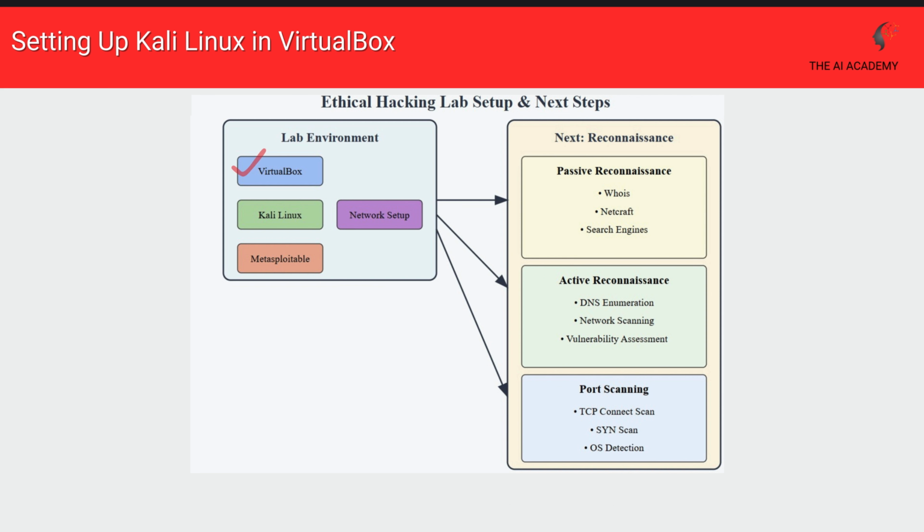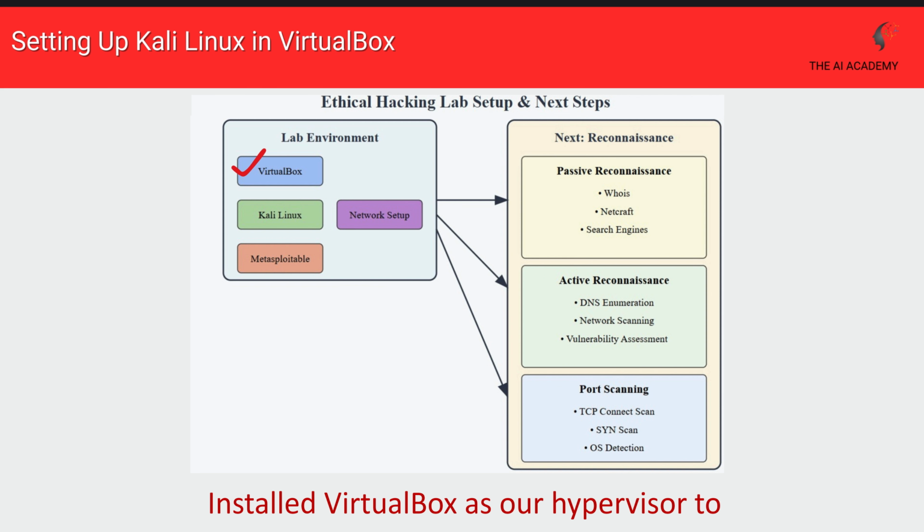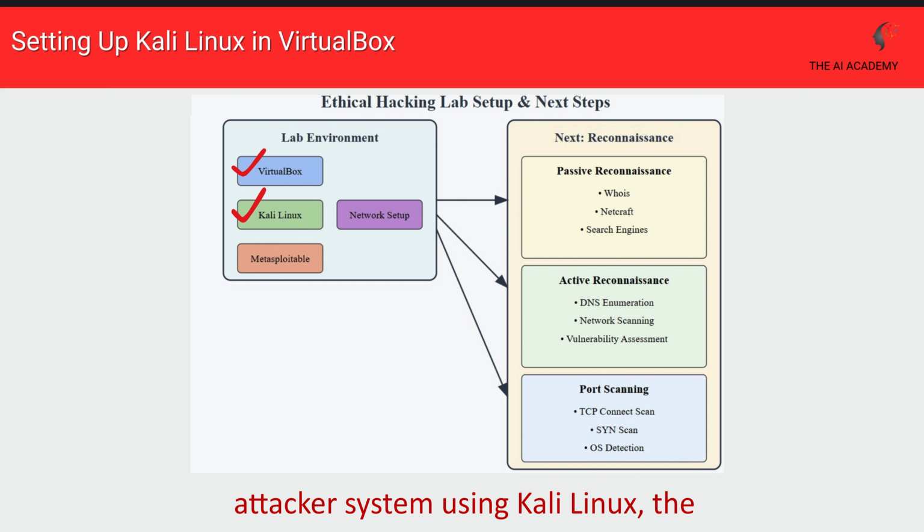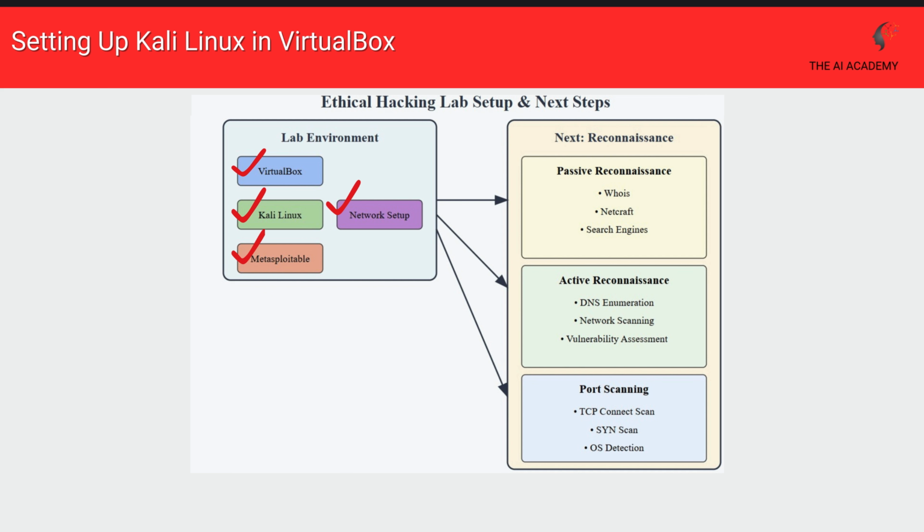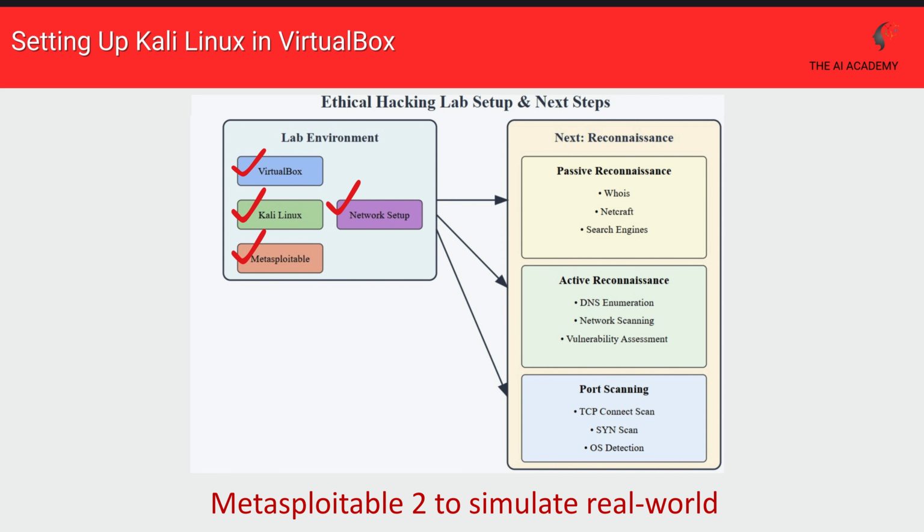What we did. Installed VirtualBox as our hypervisor to manage virtual machines. Set up an attacker system using Kali Linux, the go-to OS for penetration testing. Configured victim systems like Metasploitable 2 to simulate real-world vulnerabilities. Established network connectivity using NAT and host-only adapter modes, allowing the attacker and victim systems to communicate.